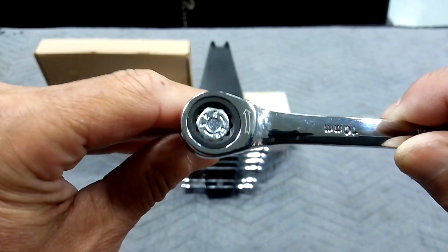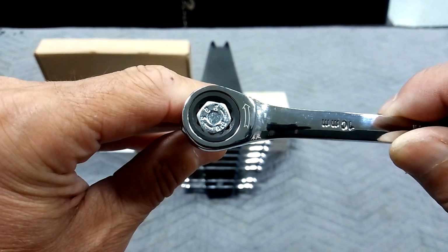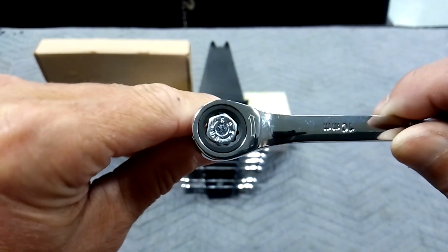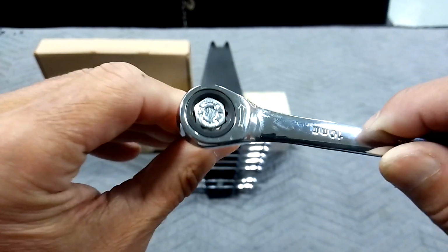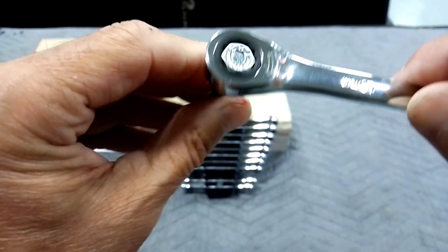Mechanism doesn't have a lot of play in it. Fits a fastener pretty good, 12-point box. This one's a little rough, but they're brand new. I haven't used them yet. This one sounds a little rough for a 10 mil. Usually 10 mil is pretty sweet.